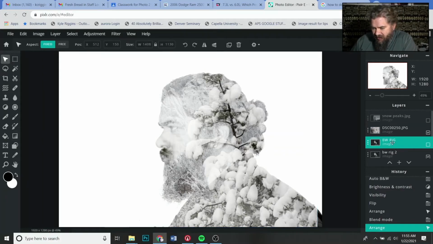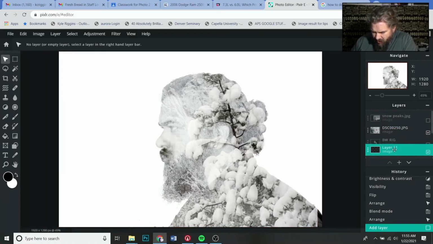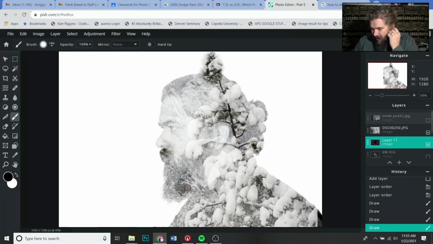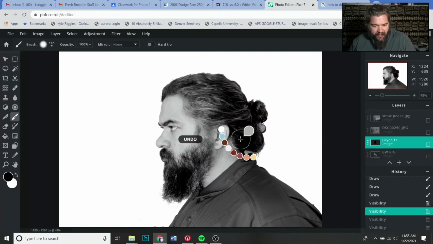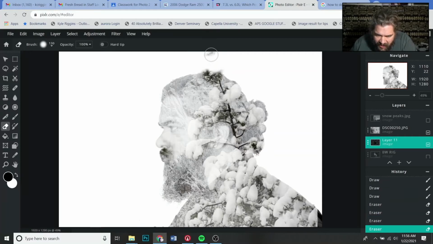Okay, so I'm going to try something a little bit different this time. I'm going to add a layer, new, blank layer. I'm going to put it above my head here. Oh, sorry, right there. And I'm going to paint black right on that layer. There we go. So this time, as you can see, I am not painting on my head. I'm painting on this empty layer. Now that particular paintbrush is too thick. So what's cool about that, because this is on a different layer, I can grab the eraser tool here and erase it away. Very cool, right? So I'm going to go ahead, grab the paintbrush again, take this here. Oh my goodness. There we are.